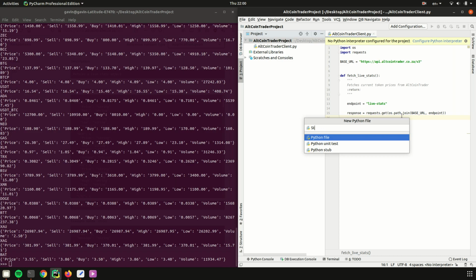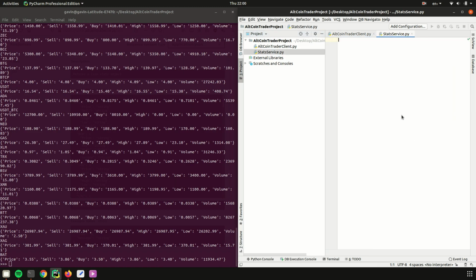But what I would normally do is I have a service class, or I have another script that's going to be calling this client that we just built. So essentially just doing exactly what we did in the terminal here, in the interpreter.